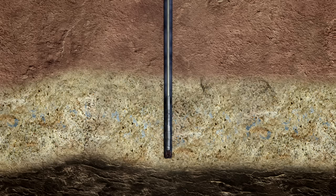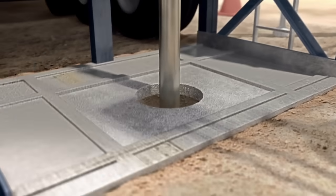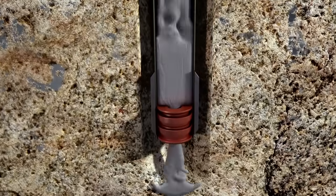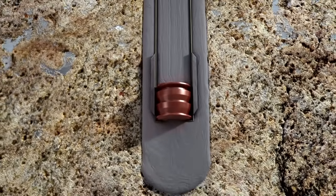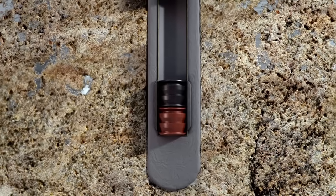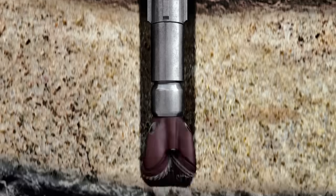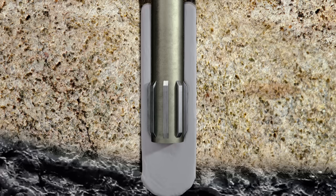As we drill deeper, we encounter different levels of pressure, so we need to isolate certain layers to continue to ensure total well integrity. To achieve this, a surface casing is initially inserted. Cement is then pushed through the casing using specialist plugs that allow the cement to flow out through an opening at the bottom, before setting in place to provide a sealed wall of steel casing and cement sheath between the earth and the well hole. This isolates the surrounding environment, including any intersected aquifers. This process is repeated until we reach the layer above the coal seam where the final casing is cemented in place.